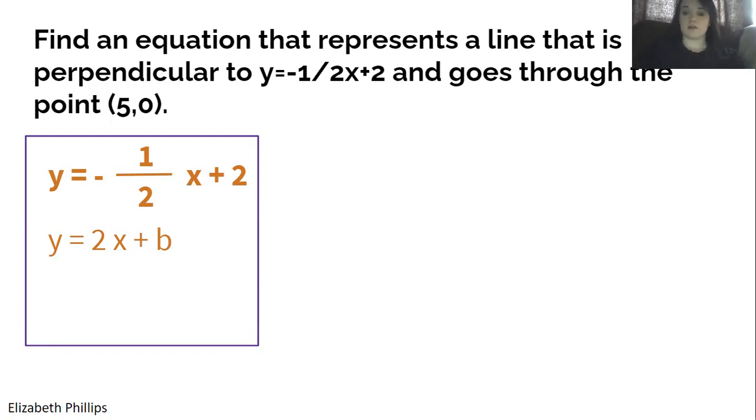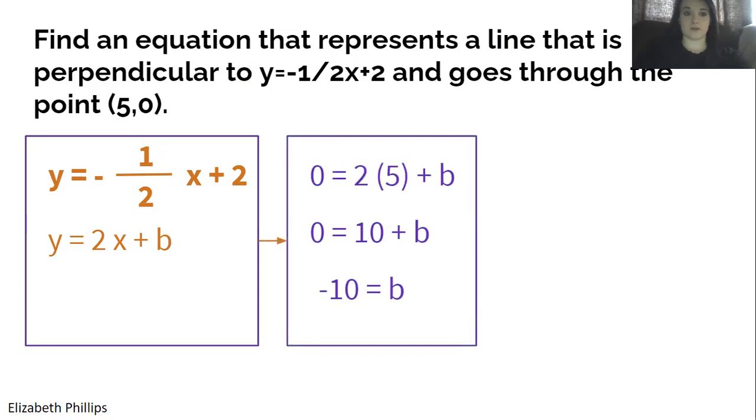Next we want to remove our 2 out of the equation so that we can figure out a number that better works for our equation so that our line goes through 5, 0. So instead of having the 2 there, we're going to put b. And our new equation should be y equals 2x plus b. So then we're going to plug in our point 5, 0, 5 being x, 0 being y, where we have the equation 0 equals 2 times 5 plus b. 2 times 5 is 10, so 0 equals 10 plus b.